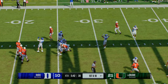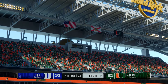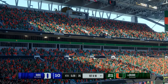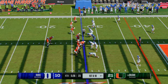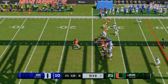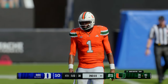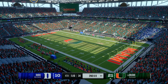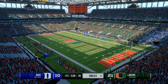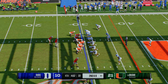Snagged in the middle. It's Restrepo. And he's brought to the ground, but not before he gets enough for the first down. Here's this offense with a fresh set of downs. Out of the gun, the inside handoff to the running back. He picks up maybe a couple before he's stopped right at the 30-yard line. Picked up 2 yards on that last one. They need 8 on second down.